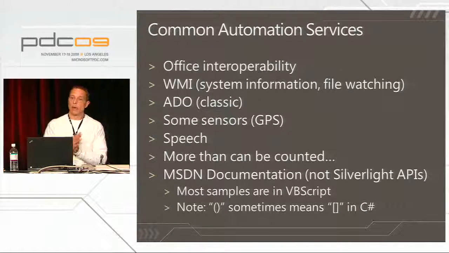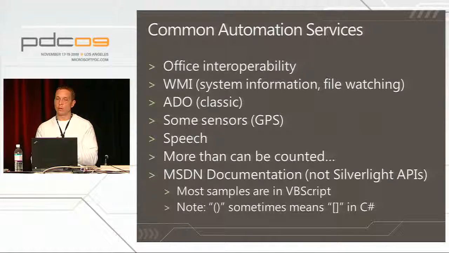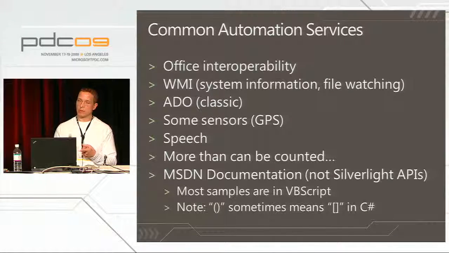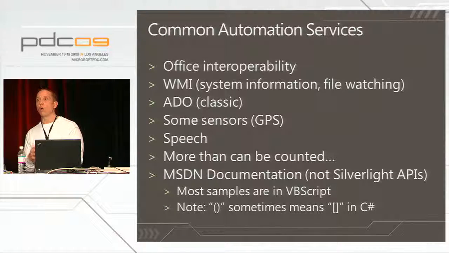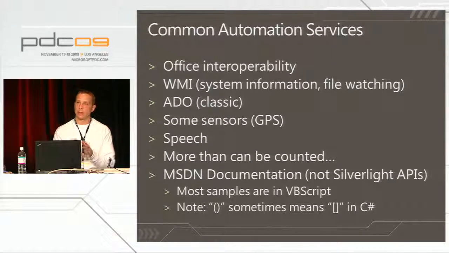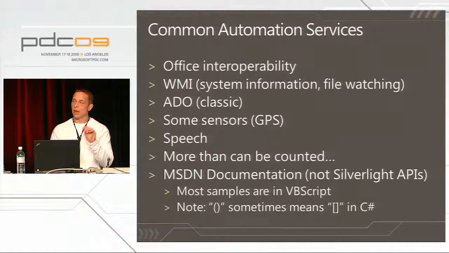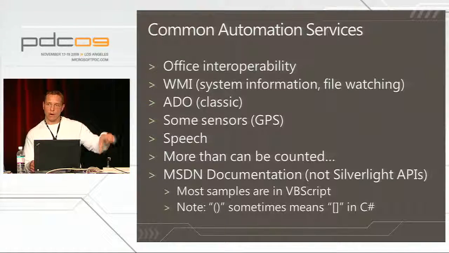So again, why would you want to do something like this? What does it give you? Well, you can interop with Office, which is what I'm going to show. People have used WMI, which gives you a whole range of things you can do, whether it's checking system information, or the demo they showed in the keynote where Brian Goldfarb showed the camera.